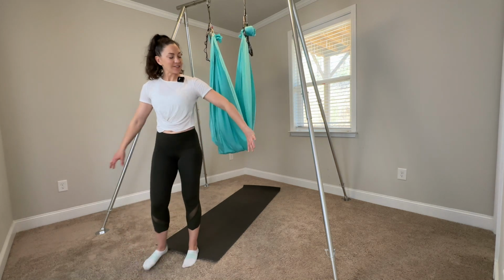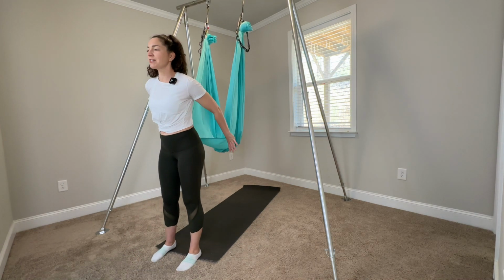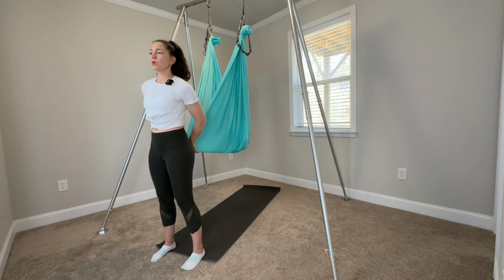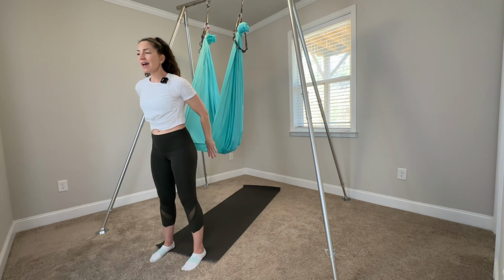Turn your back to the fabric. As you bring your hands behind you, you're hooking your thumbs into that front edge. Stay forwards of plumb line. Plumb line is that center point between the two pillars of fabric. So I'm forwards a few steps.